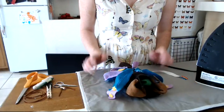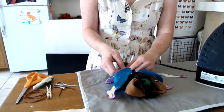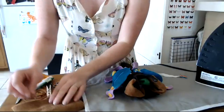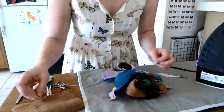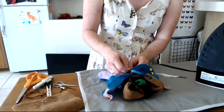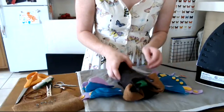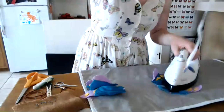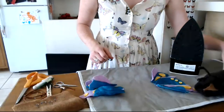All right. We painstakingly found the placement of these things and safety pinned them on, and I am going to undo it. Now that we know where they go, it'll be okay. We are totally allowed to do this. I'm asking myself permission. Okay. Safety pins are the bomb. We're going to take these wings. We're going to set our lovely little butterfly aside. You can move here. And you can fall over. Excellent. We're all on the same page. Just like that.